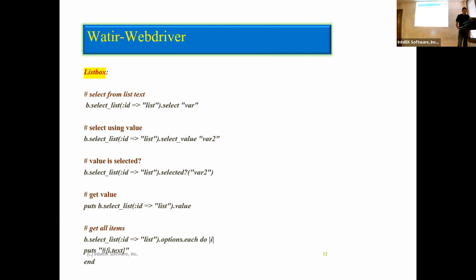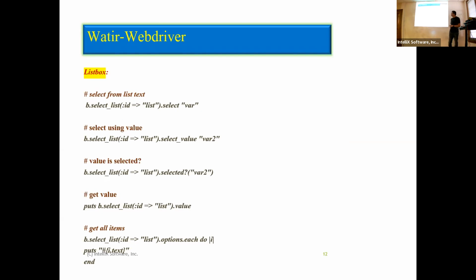Okay, now list box. List box is nothing but a drop down, right? So you can select the value from the list box using dot select and whatever value you are selecting. So you guys remember the list box, right? It has a name, a value with text will be shown, but in the back end you will always have a value as well. So your list of text, each text will have its own value. It can be different, okay? It may not be the same.